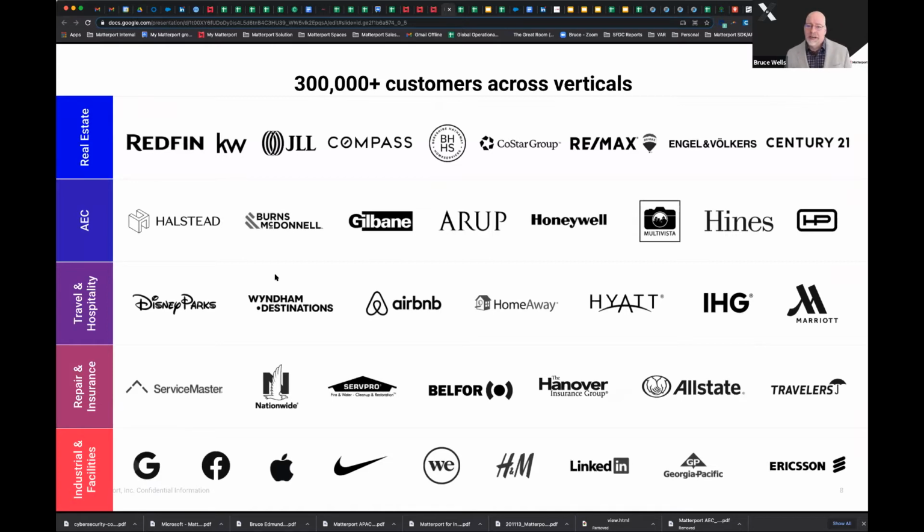I believe, Ivan, you showed this slide earlier. The exciting thing about this slide when I look at it is that yes, there are some amazing brands on here. With 300,000 customers, obviously this is just a snapshot. But what it really symbolizes is that we are unlocking and helping a lot of companies at scale around the world. We also have a lot of small organizations. So Matterport is not limited to just large multinationals, but we have everything from individual sole proprietors, photographers, architects, individuals, as well as the large corporations.